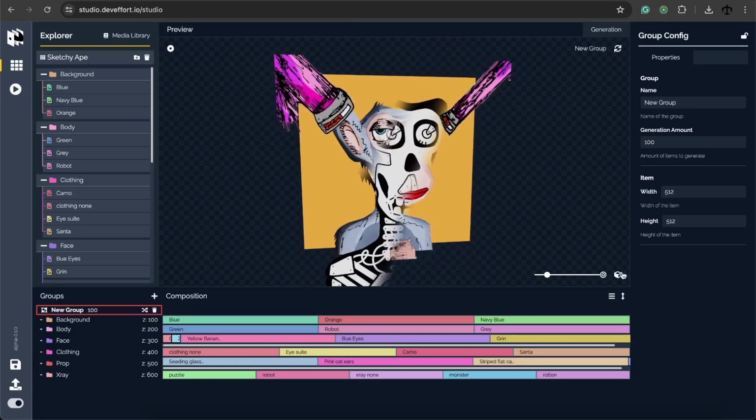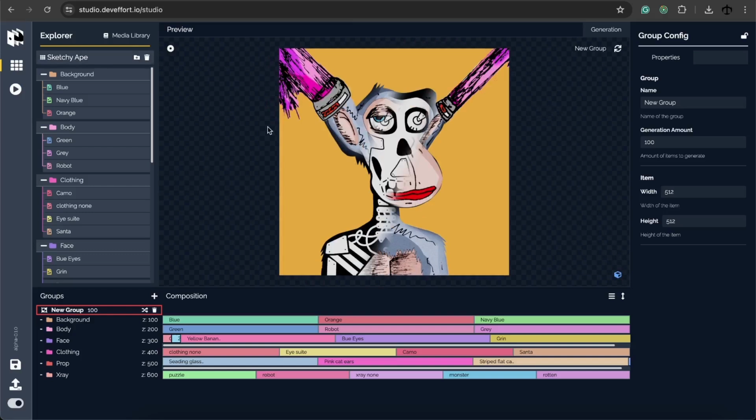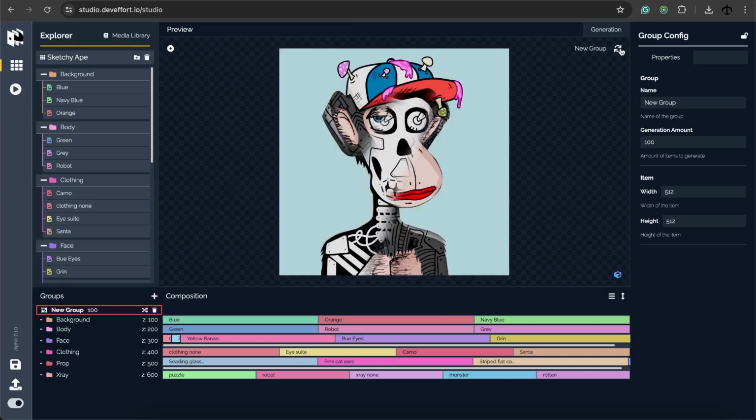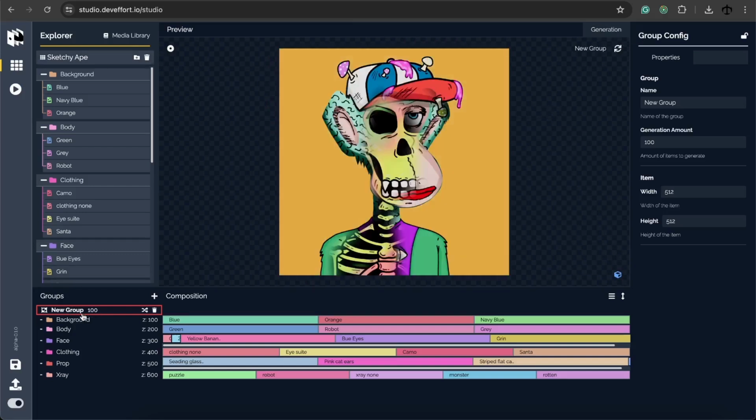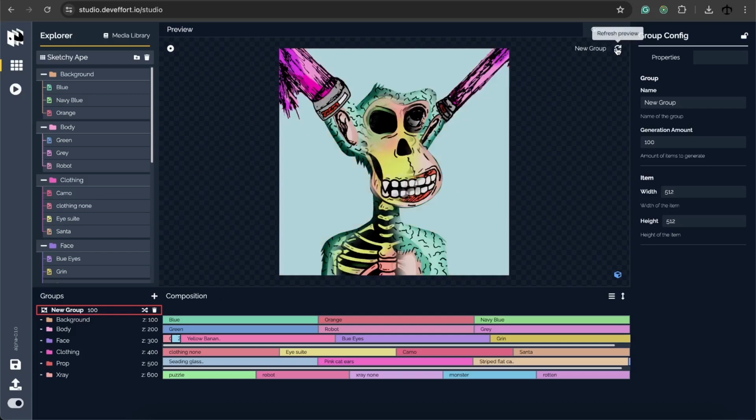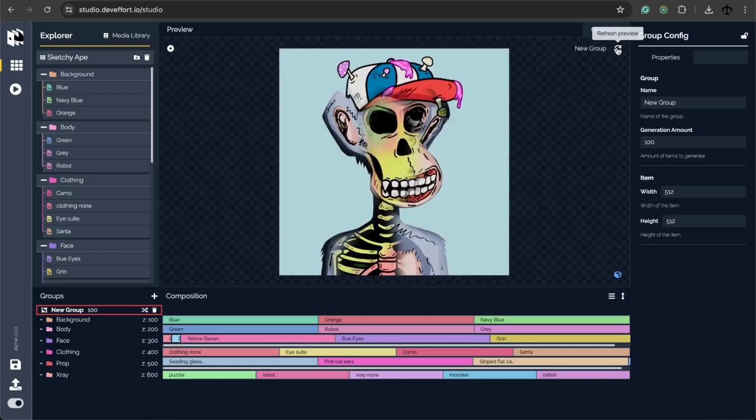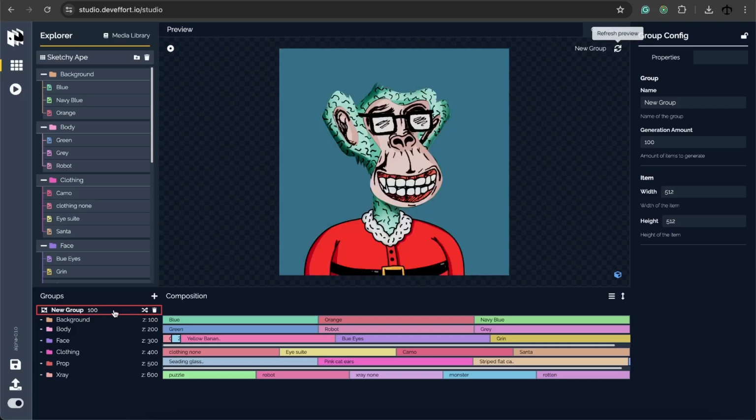Now that we are happy, we can exit 3D space. And now if we just refresh while we are on the group, we can see that we are getting some truly good results. While you have the group selected, you can set things like its name. So we can say apes with maybe X-rays, right? And this is just for the editor and for you to know what groups you are constructing.